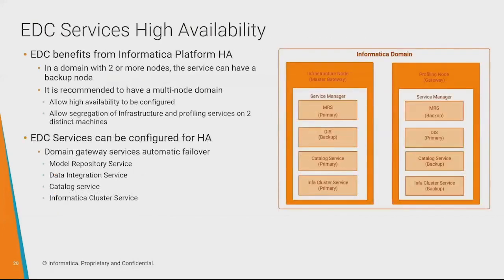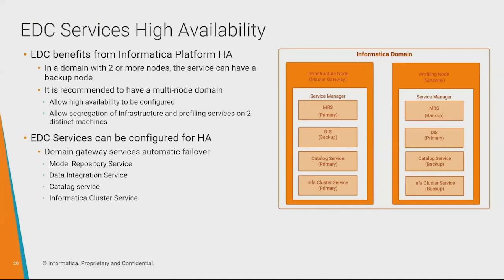Now, with that, let's jump into the EDC services high availability. This slide shows the key application services in the Informatica platform which constitute the EDC experience: model repository service, data integration service, catalog service, and Informatica cluster service. Sugi has already talked about these services in detail, so you by now understand their functions. But they are all, by default or out of the box, configurable to run on a primary and backup node configuration.